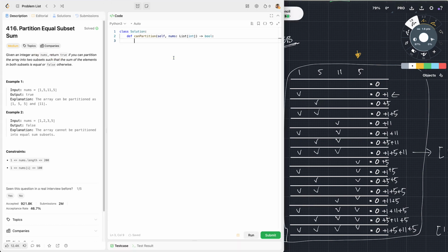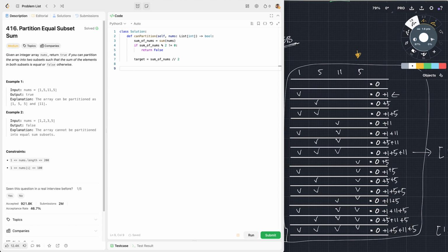So let's think through how to do it, right? So can we partition it? Let's think about that optimization. What is the sum of nums, right? Let's just put nums, the sum here. If the sum of nums is odd, right? So if it's not equal to 0, if it's odd, then we actually just want to return out of here. And what is it? We just return false, right? We return false. Okay, so what's our target? Our target is sum of nums divided by 2, right?